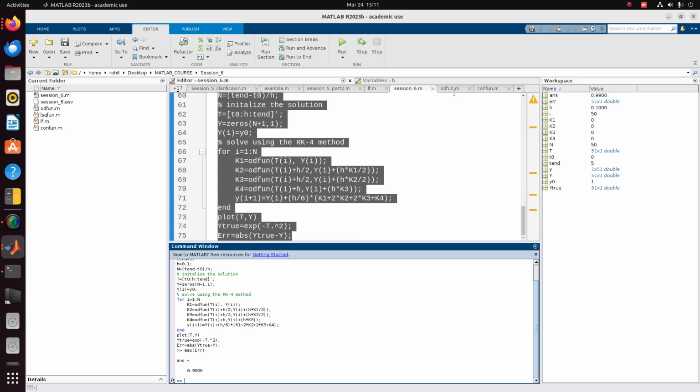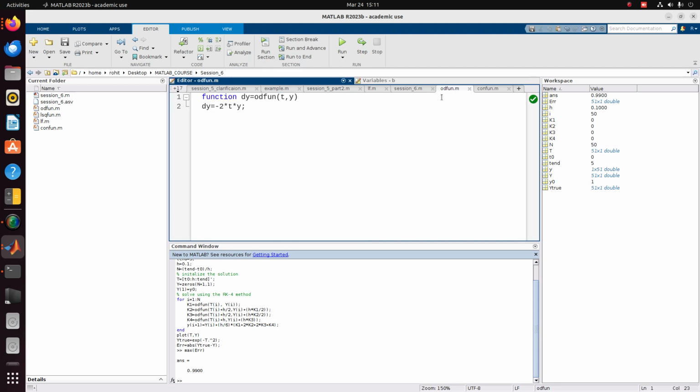So the ODE function we take is minus 2ty, whereas my function value, one second, the my function value is minus 2ty only, yes, minus 2 into t into y we did.